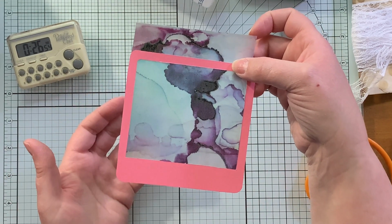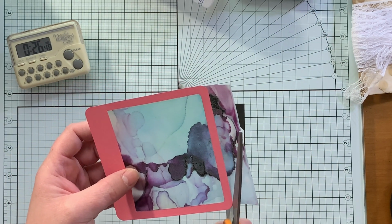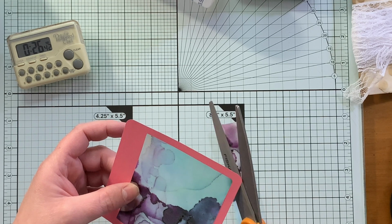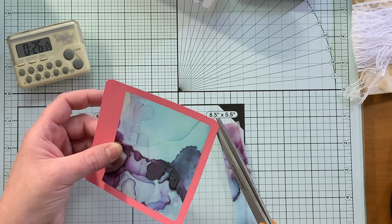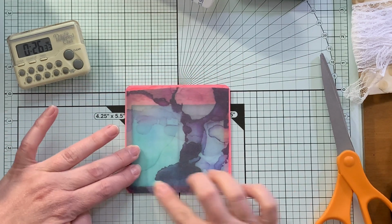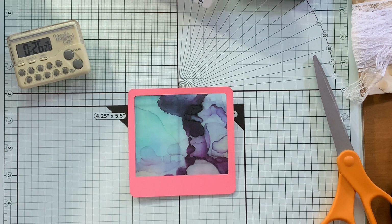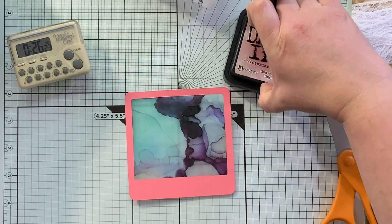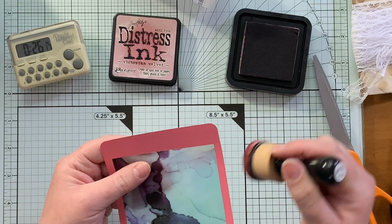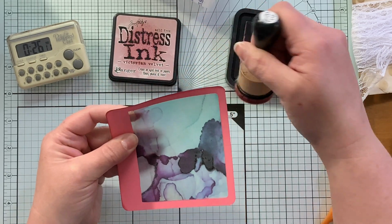Oh, that's pretty. I'll find something to put behind it. Let me trim this down first. Probably should have inked the inside of that frame. Well, I did not, so there you go. I meant to, but it didn't happen. All right, we'll save that because it's pretty. Maybe we don't need to ink it at all. That's not gonna happen. You know me. Hopefully this Victorian velvet doesn't look too bad with this pink cardstock, because, oh no, that's fine. Oh, I'm really wishing I had inked the inside. Oh well.